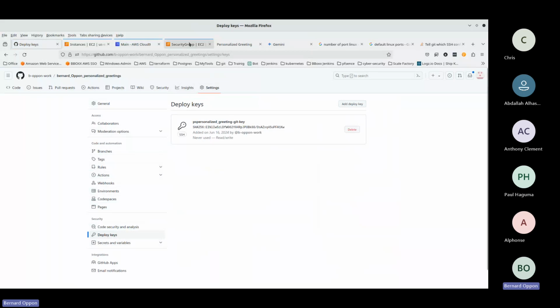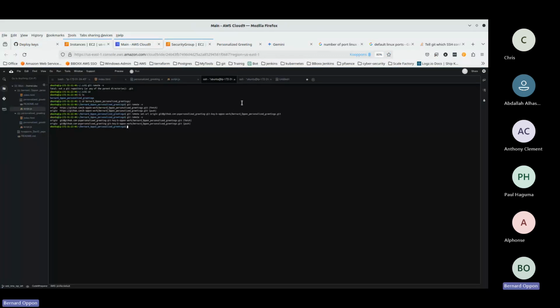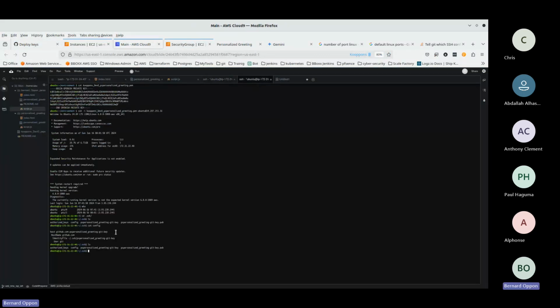And in the machine that we want to use to access this, we created a configuration file, and we are sharing where the key is in the config file by using a host and an identity file path where the key is.